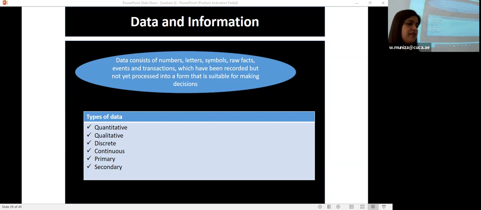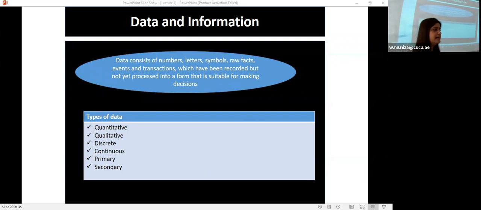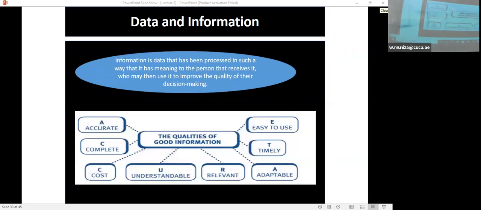Primary data is a kind of data which is collected by the inquirer him or herself. Say, for example, questionnaires, or discussing things verbally with different individuals. This kind of data is known as primary data. And then the last one, secondary data: the data which has been collected by someone else and analyzed by an individual for his or her tasks. Say, for example, the information collected from newspapers, journals, magazines, and websites is known as secondary data. So these are the types of data, and this is just a revision of an old topic which we had discussed in our management accounting.